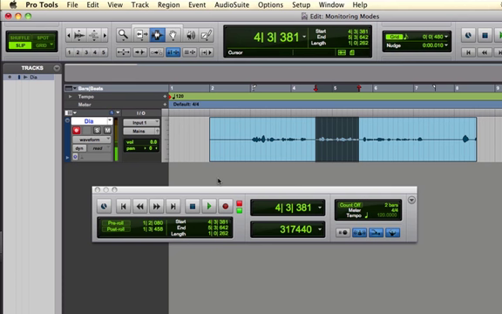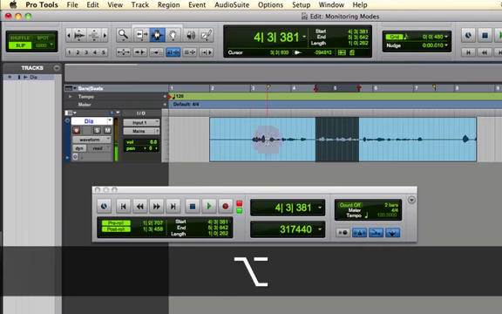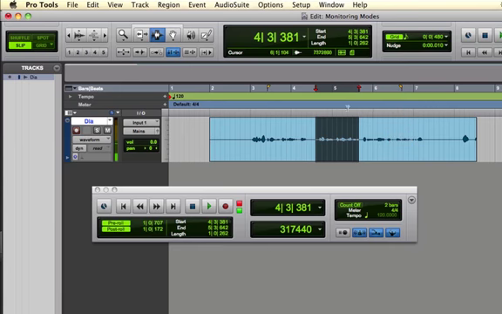Well, in order to do that, I need to go into my transport and I can click on my pre-roll and my post-roll, which allows me to go in and simply use the Option key before and after a selection. These are these little orange flags up here at the top. Typically you use these when you're working with punches, but not necessary. You'll see as we get into further record modes why. But right now, if I hit play, it's going to play the pre-roll, and then it's going to go into the playback or the record area, and then use the post-roll.